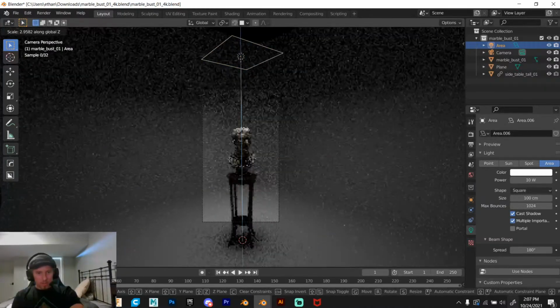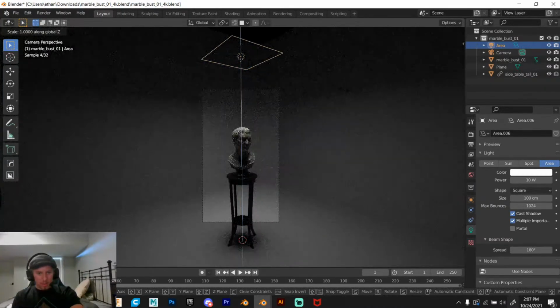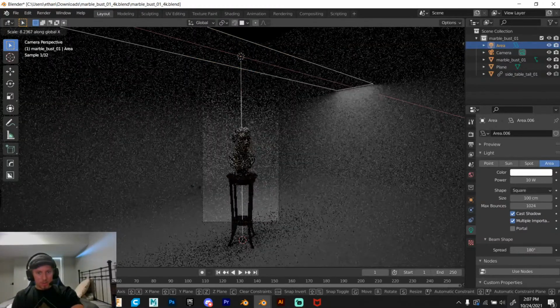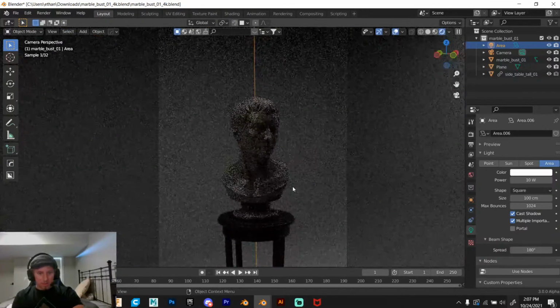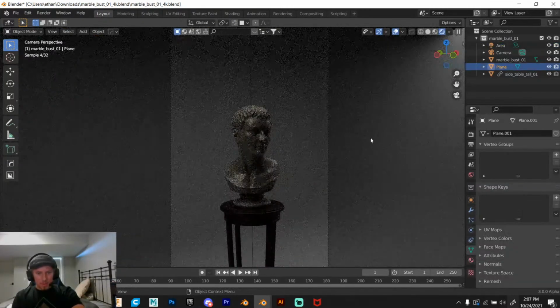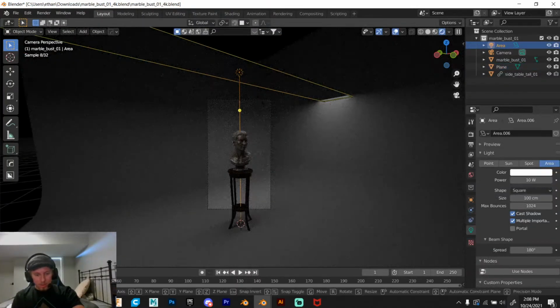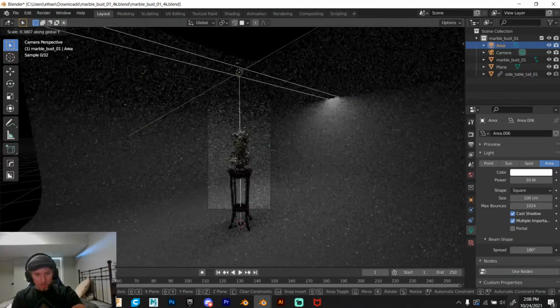But what I like to do is scale it on just one axis here. So for example, the x-axis, like that. And then scale it down. Where did my light go here? Scale it down on the y.